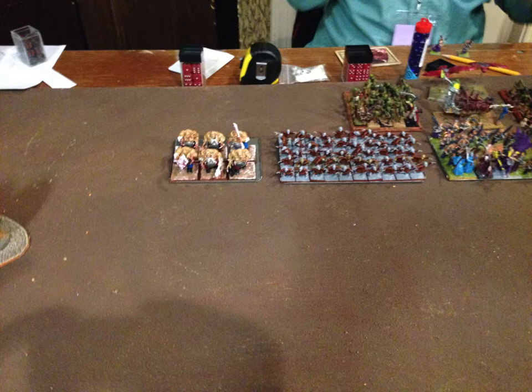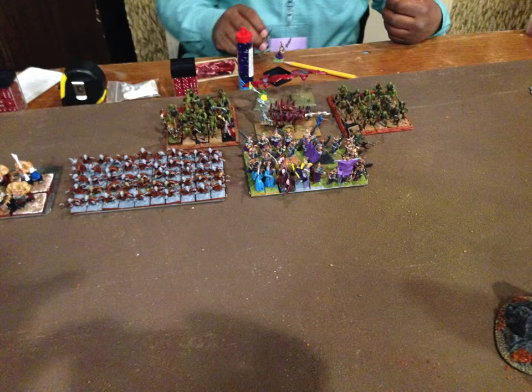So going into deployment, going left to right, my opponent has his unit of Crypt Horrors. Next to them is his unit of Ghouls. Behind that is his bunker of zombies. In there he has his level 4 Undeath and his level 1 Necromancer. Next to the ghouls he has his unit of Graveguard, and in there he has his level 4 Vampire General.